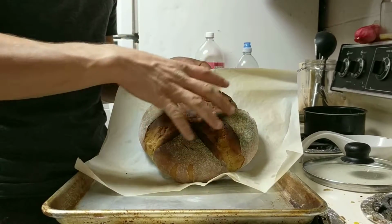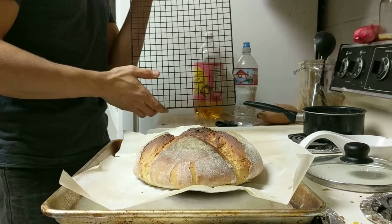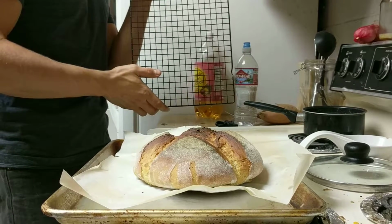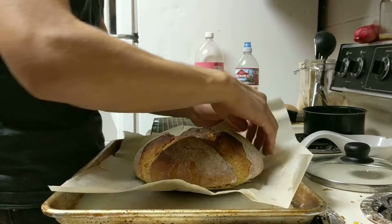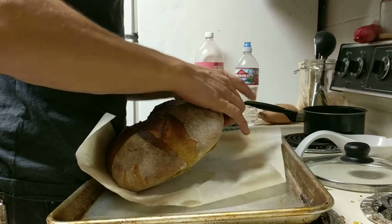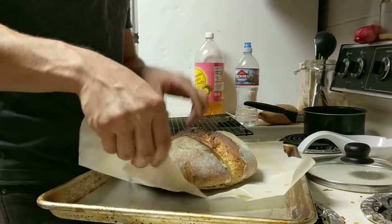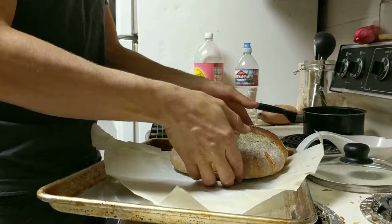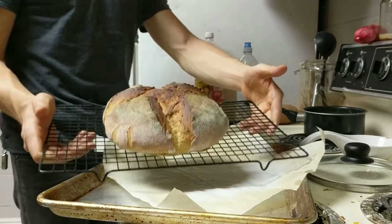So now what I'm going to do is I'm going to take this, I'm going to move it over to a little rack, what is it, drying rack or cooling rack. There we go. Alright, so I'm just going to take one piece of bread, and by this point you're going to want to be okay to take it off of the parchment. So the parchment should just come off real easily. You just need to pull it off. So you can pull it off from each corner. Yep. And then real quickly, put it on there, just like that.